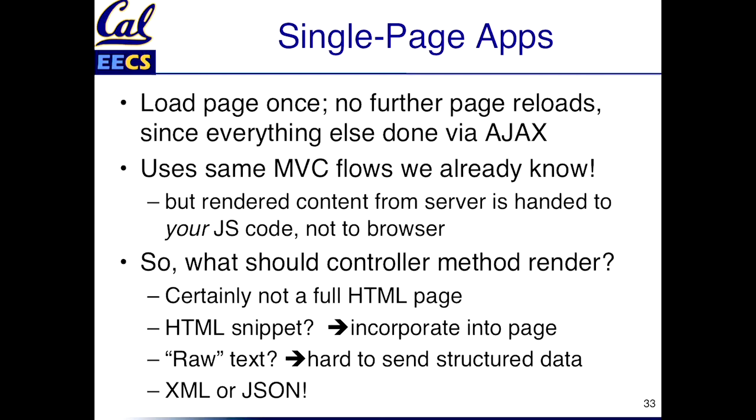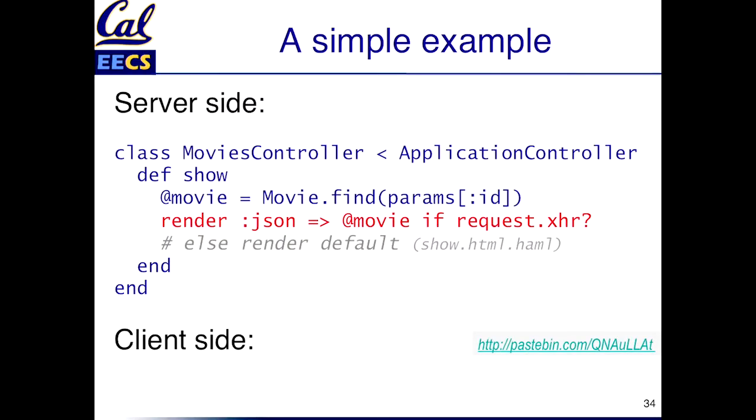Well, it used to be XML, but JSON has really kind of taken over because you can parse it directly in JavaScript, right? You can take a JSON object and essentially consume it without having a separate parsing library just for that. So because most things that are doing Ajax are client-side JavaScript code, JSON has become the overwhelmingly popular way to transmit them. And again, the change from a regular controller method to one that can return a JSON object is trivial. All we've done here is, once again, we find a particular movie. And now we're going to render JSON if the request is an XHR request.